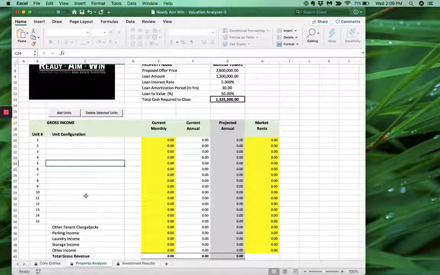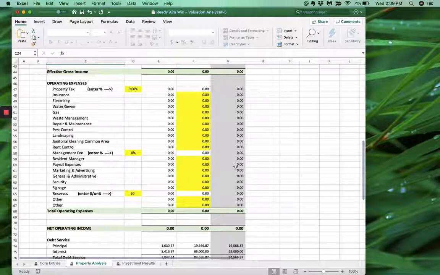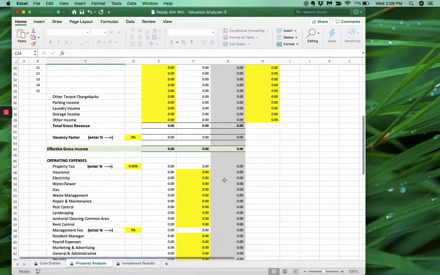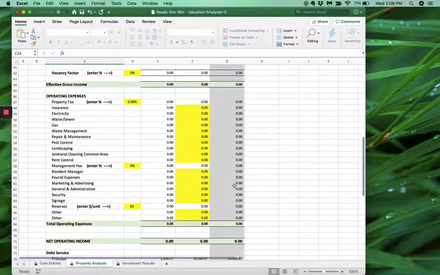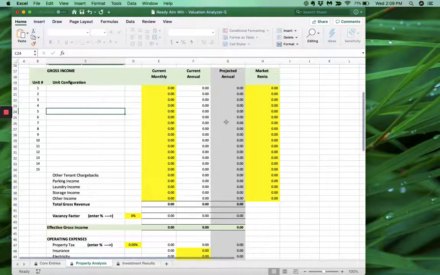You'll find relevant sources of information there to gather up what market rents are for these type of unit configurations in your market. Okay? This projected annual column in gray here is a snapshot of what the property looked like 3 years from now. I get this question a lot over the last 25 years. What do we look like a few years out? So it's a general look out based on market rents and based on increasing expenses 3% a year, which you'll see how that calculates here. It auto calculates what the property is going to look like 3 years from now. All right, so that's what a projected annual is. So you have a snapshot.